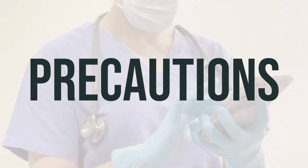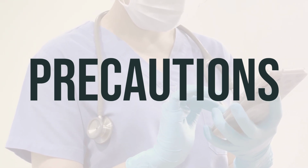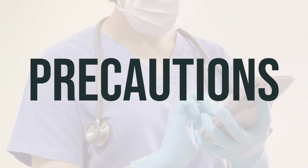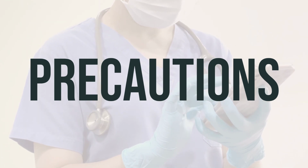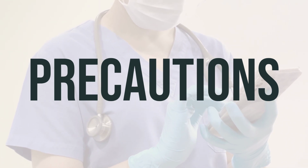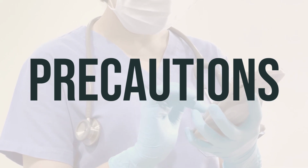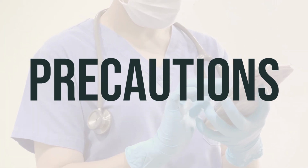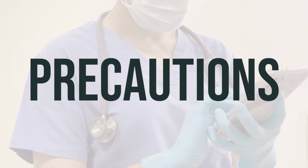This medication may cause dizziness, drowsiness, or blurred vision, and using alcohol or marijuana can increase these effects. It's important to avoid driving or using machinery until you know how this medication affects you. Some brands of this product may contain sugar, alcohol, or aspartame, so be cautious if you have diabetes, alcohol dependence, liver disease, phenylketonuria (PKU), or any other condition that requires you to limit these substances in your diet.